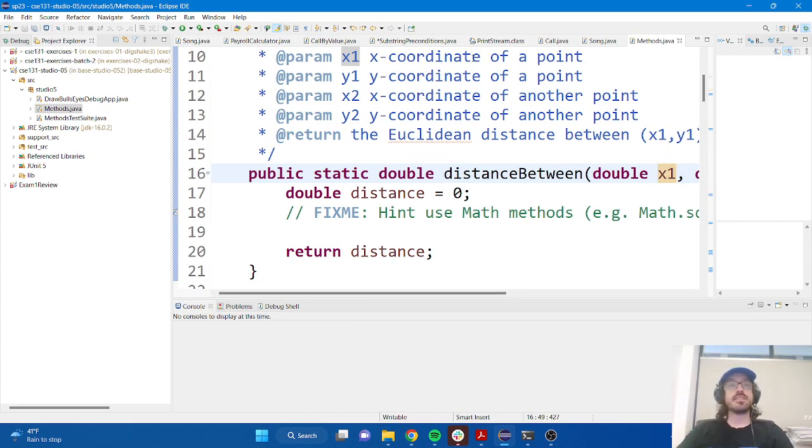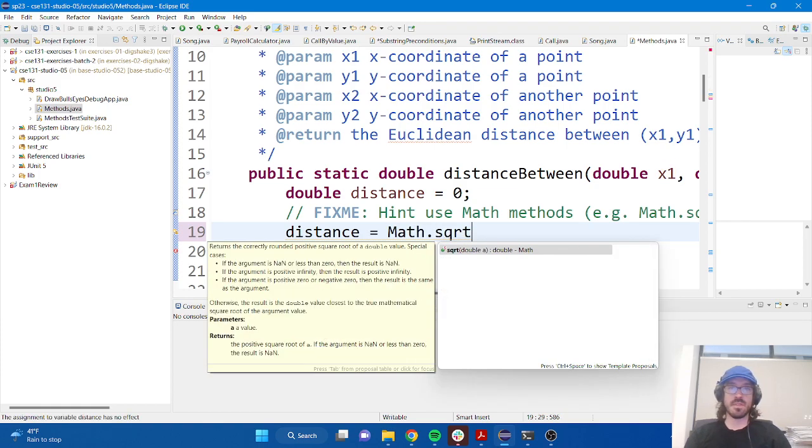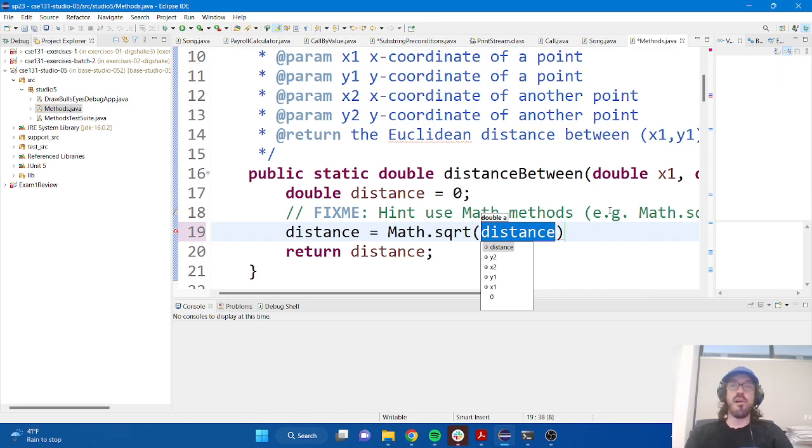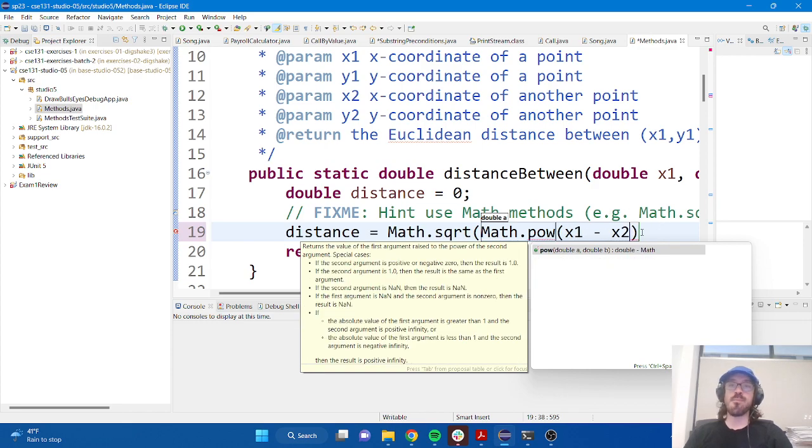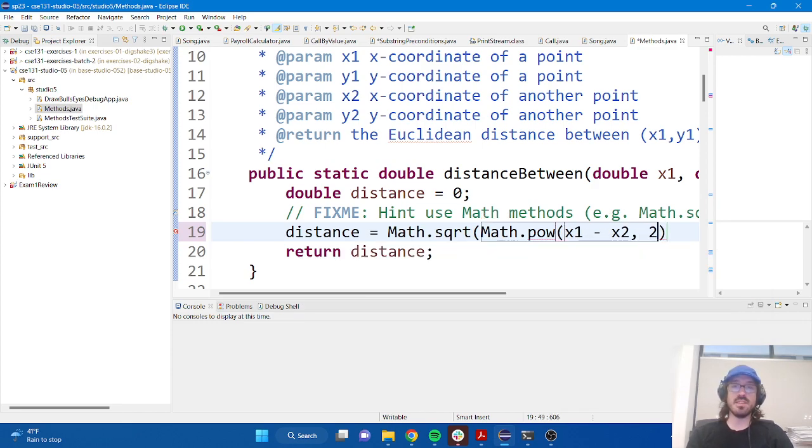So it is our task to write the code that'll go ahead and set that up. It's probably going to be something like distance is equal to Math.sqrt of (x1 minus x2) squared, right? Math.pow can be used to square this by supplying an exponent of 2.